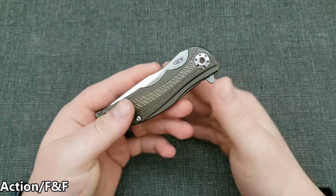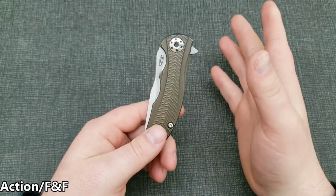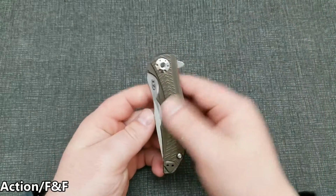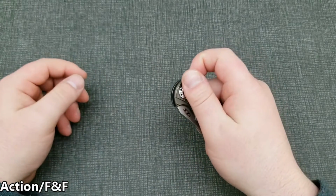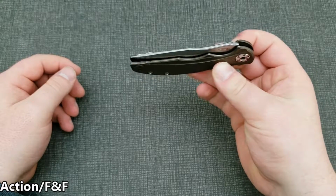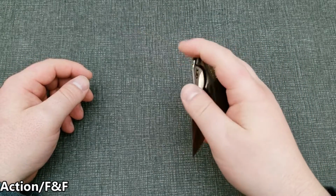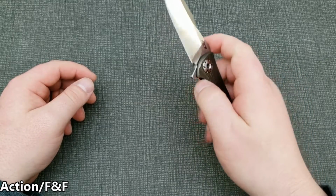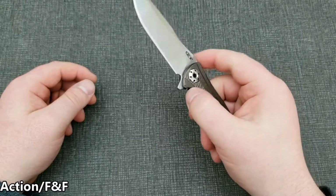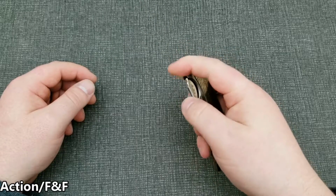So another part of the knife that leaves me a little bit conflicted. We'll talk about action first. We'll leave the other part for the latter end of the video. As far as action, the knife flips well. It's pretty smooth. It took a little bit of breaking in to get it to that point, but it is smooth, and the flipping is really good on it. Never have I had a bad deployment of the blade.